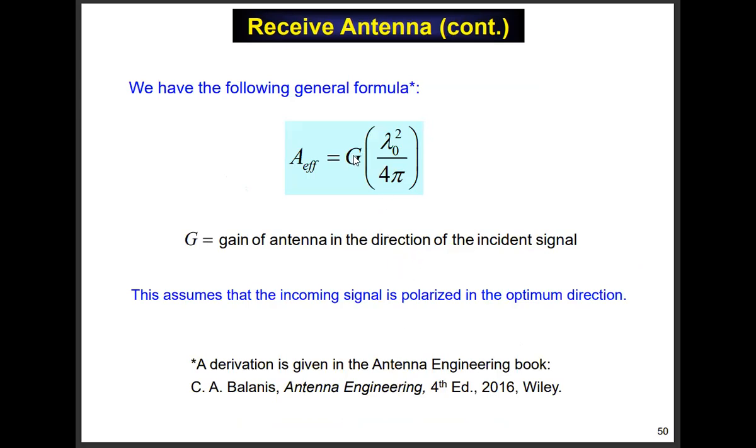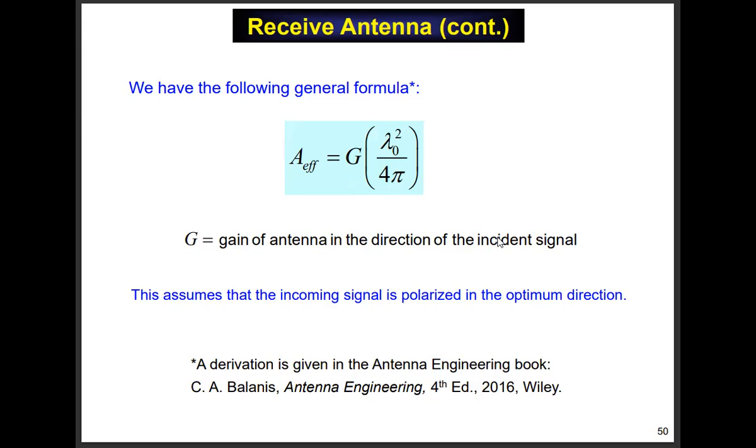Remember, any antenna has a gain, efficiency times directivity. So when that antenna is being used as a receive antenna, and you want to calculate its effective area, here's the formula. It's the gain of the antenna times wavelength squared over 4 pi. And again, gain means gain in the direction, theta and phi, that the wave is coming in, hitting the antenna. Usually that's the direction of maximum, though.